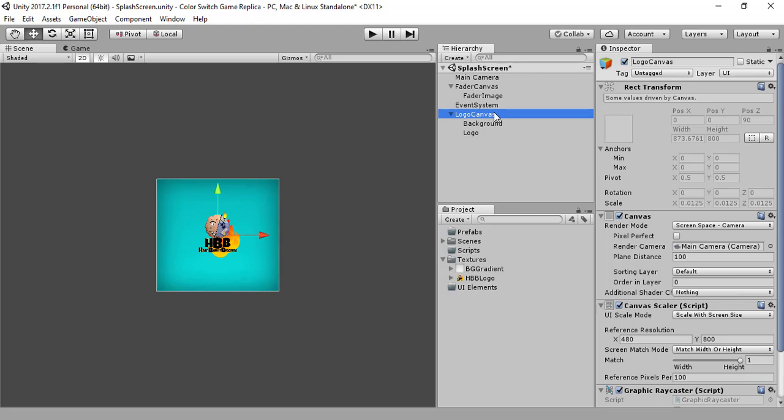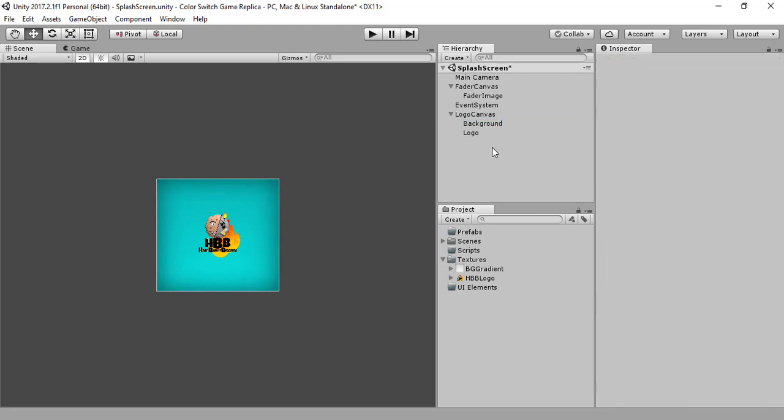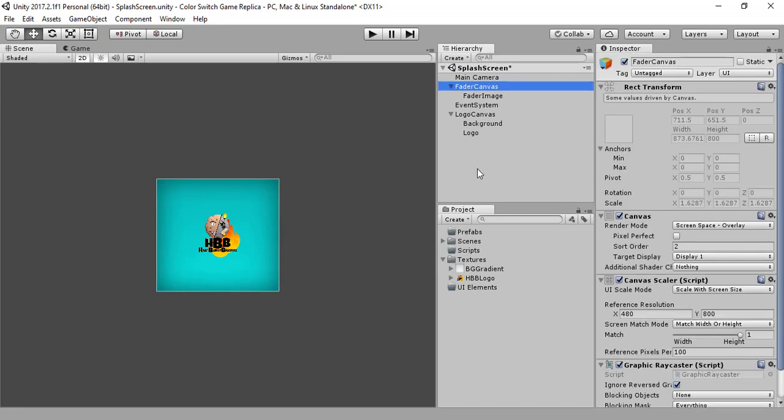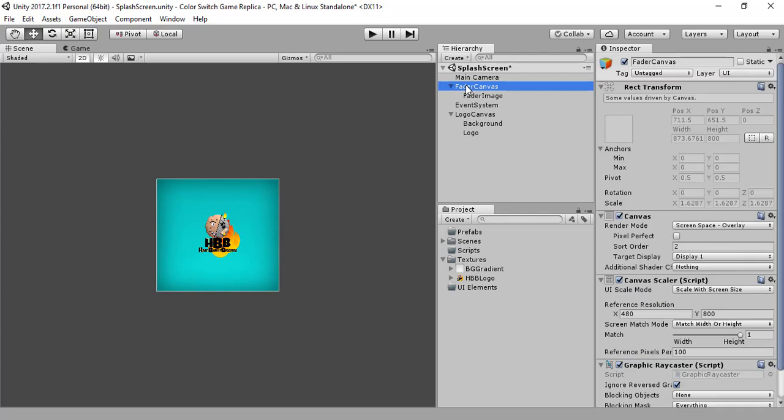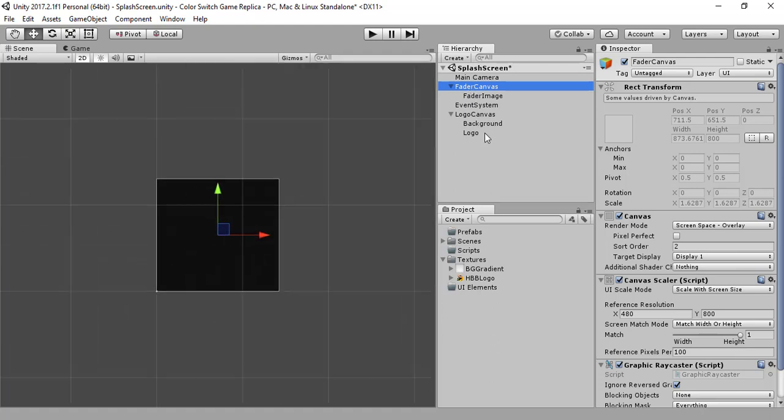So yeah, and now I need to create a script. The purpose of that script will be to not let this canvas get destroyed. That will be the main purpose of the script that I am going to create, because we need this canvas in other scenes, because of this black background.